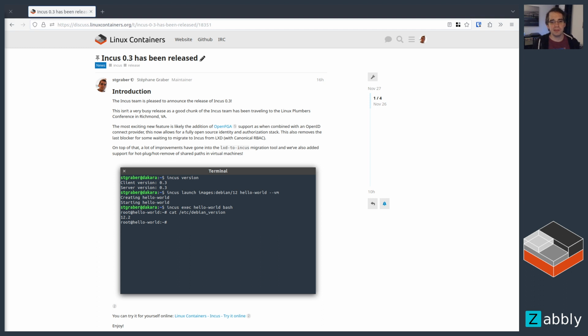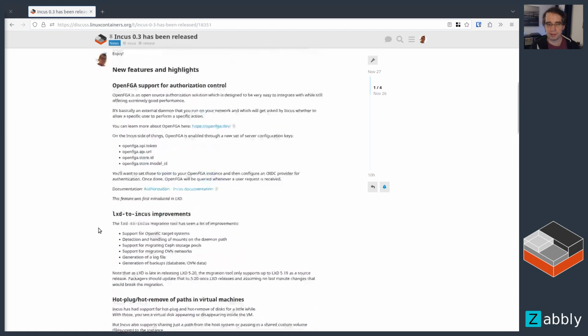On the LexD side, it was also a lighter release for them because the Canonical team was all meeting in person in Latvia. So kind of same deal on their side. That being said, there's still a very big feature in this release I'm super excited about, which is the OpenFGA support. So with that said, let's go through the new features.